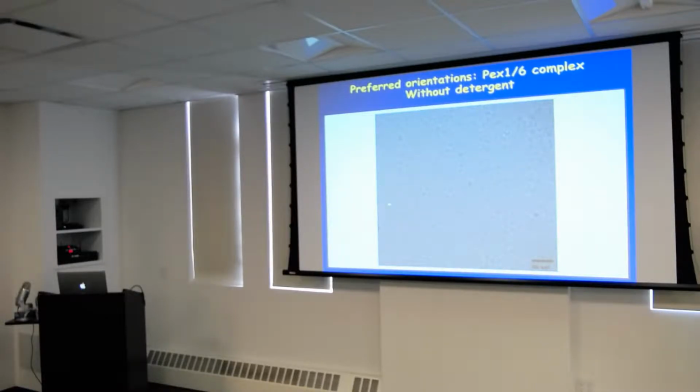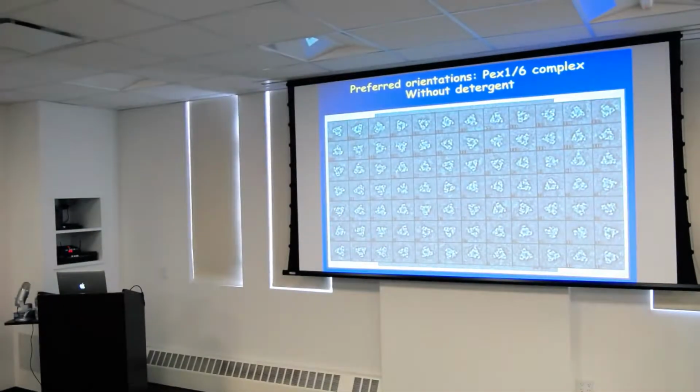It has this very characteristic shape, and this is now with DDD cameras, so we have much better contrast. You can see already in the raw image these very nice, distinct triangular shapes. We calculated averages, and literally every single average that we calculated was the same view. There was just nothing else. And so even though you have thousands of particles, if you don't have different views, you don't get anything out of it.